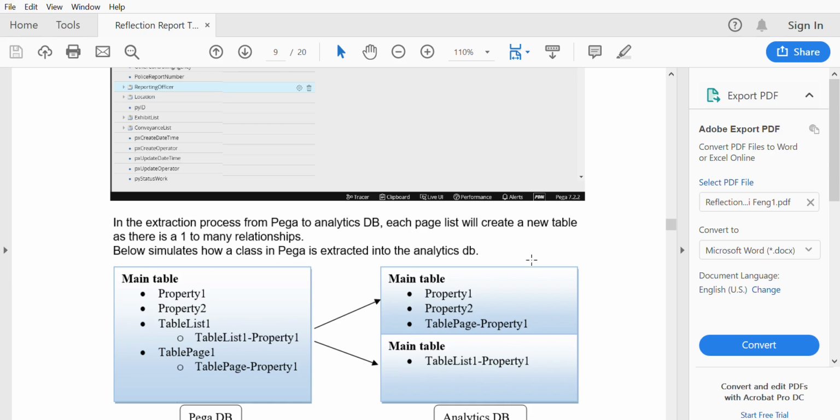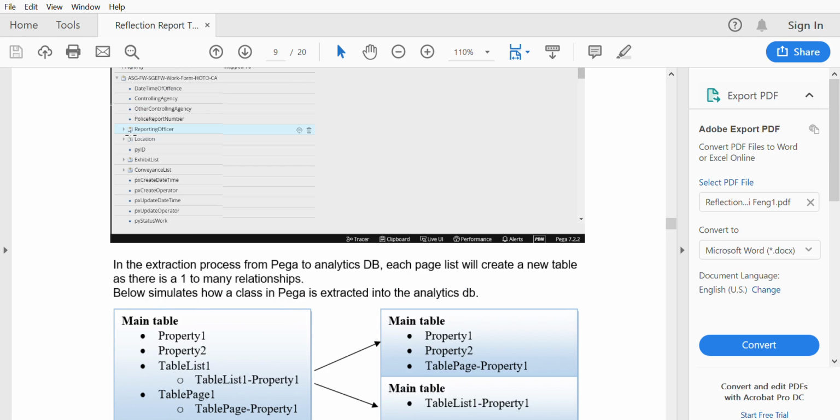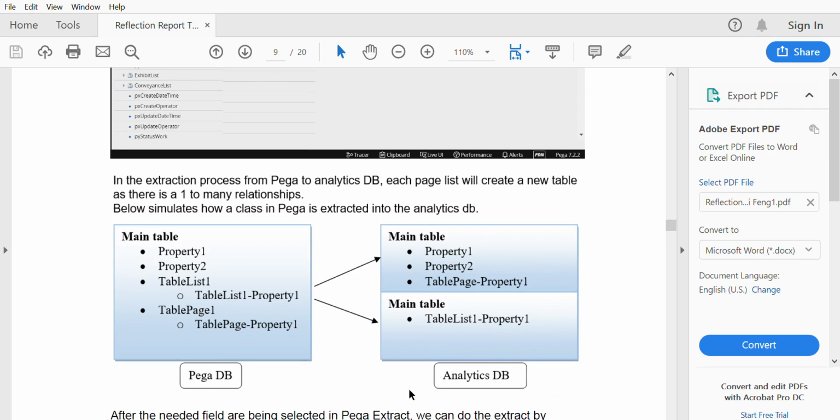When going to analytics DB, it will split. I will split only these two to make it clearer. In analytics DB, although in Pega extract it is one whole table, as you can see here we can still expand. So each table list is considered a table by itself in analytics DB, with its properties inside.